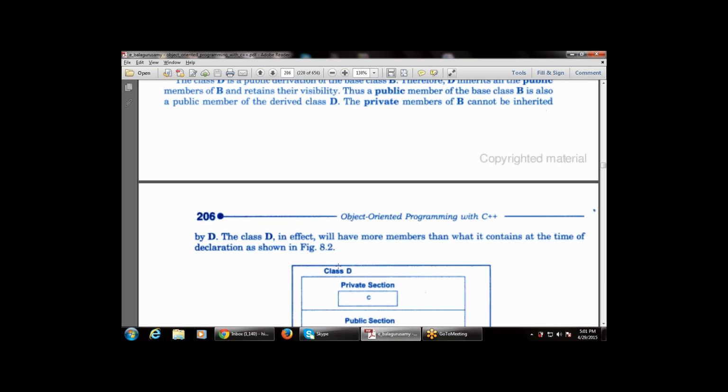Right, so this is an example, or a diagram that shows how it works with the various features.